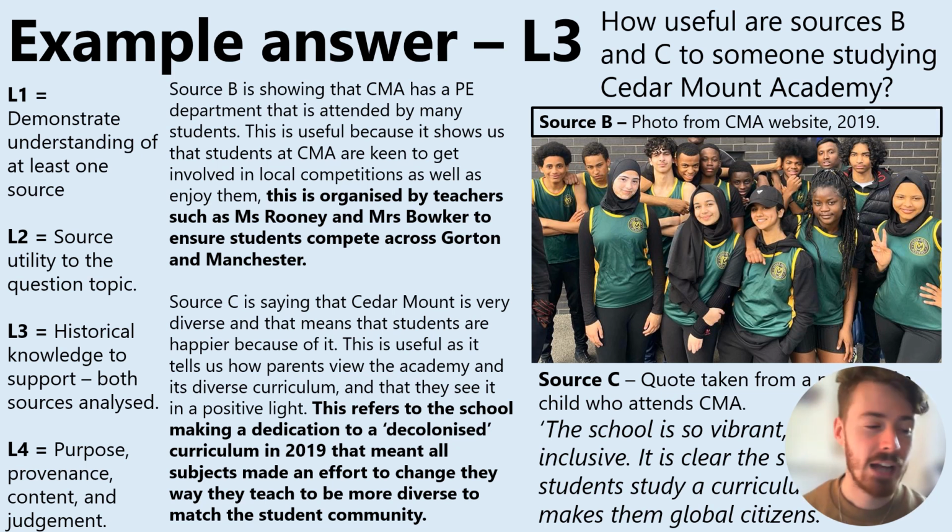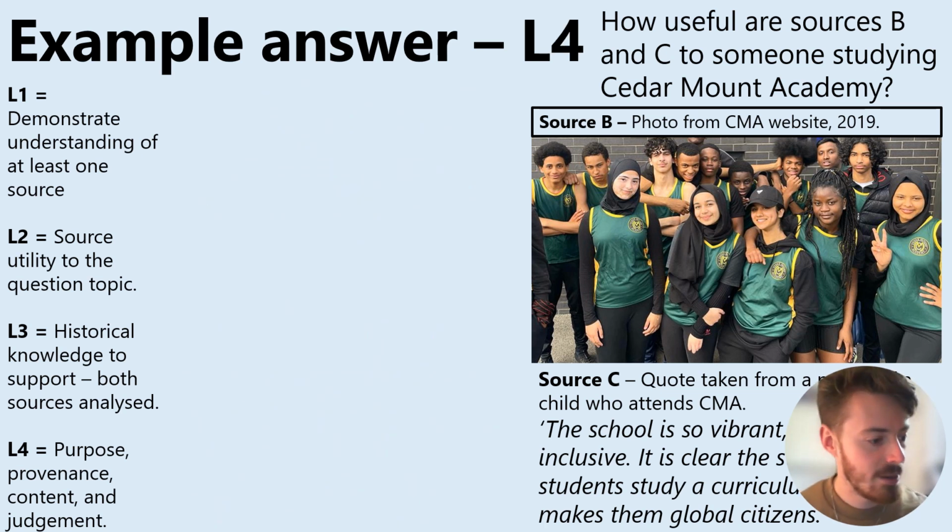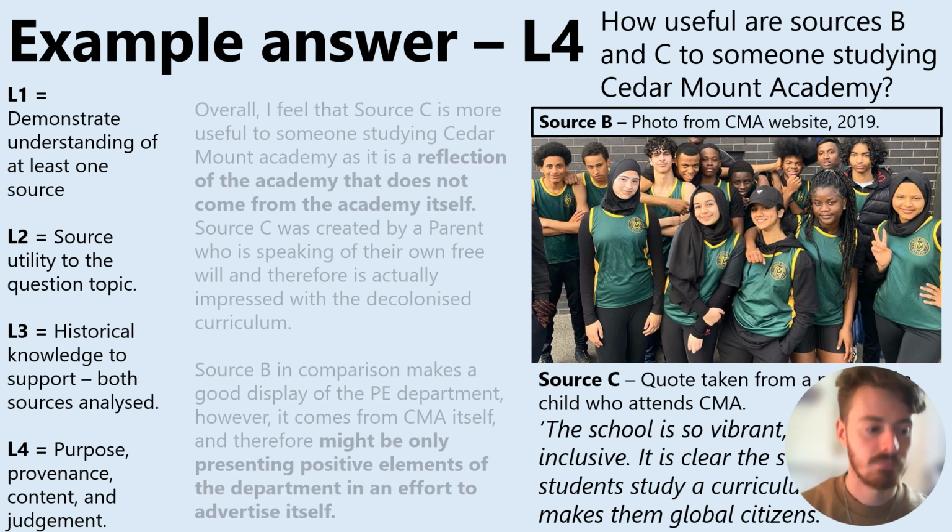Level 4, I couldn't fit on the page. My screen's getting very full up with words, you might notice, but basically a level 4 answer gets that final judgment paragraph. We are trying to judge using content and provenance. We've used a little bit of provenance so far, but let's make sure we demonstrate that with a final paragraph. So I'll remove the old ones, and we'll move to level 4. So let's read it just calmly together.